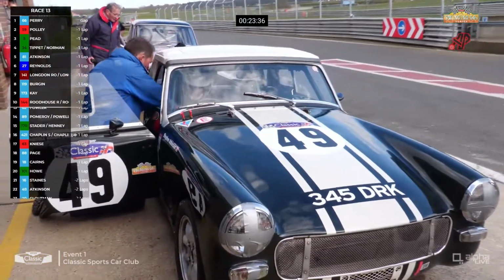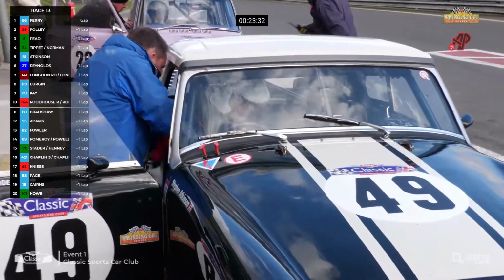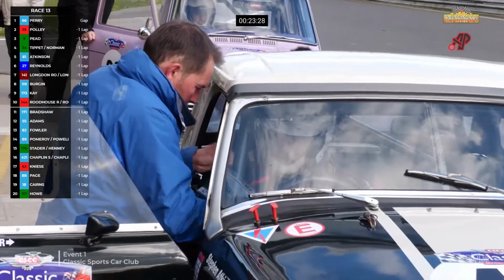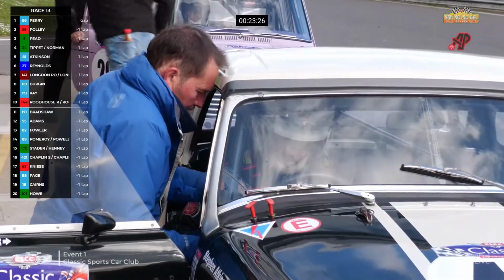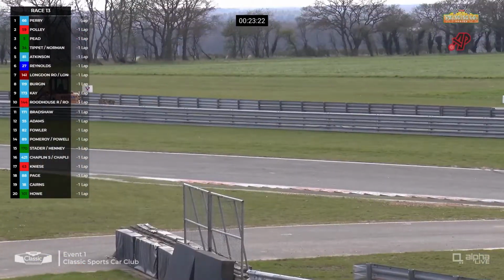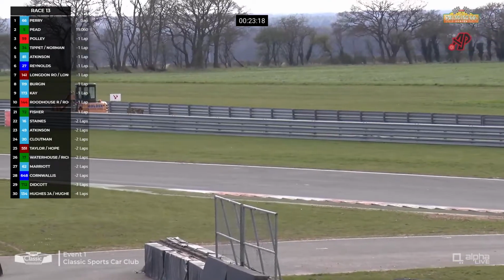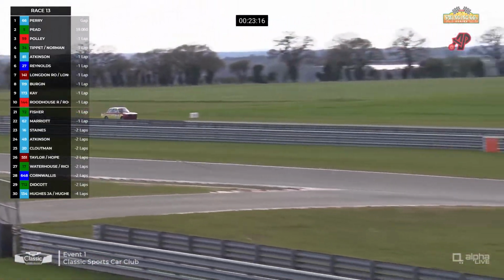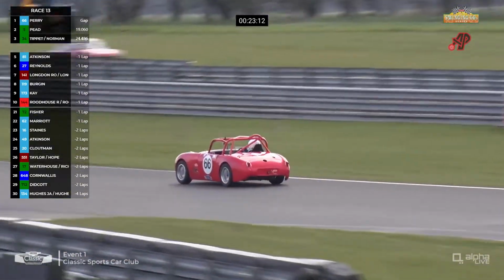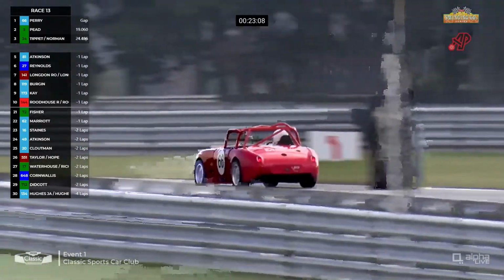So our race leader, the number 66 car of Richard Perry, goes over the start-finish line, continuing to push on. Have we seen Sam Polly come into the pit lane? Yes, we have. Sam Polly, who was leading the race earlier on, heads into the pit lane this time through. So it's now the all-red number 66 Richard Perry Sprite that leads the way as he heads out of the Wilson hairpin and up towards Palmer for the eighth time of asking.